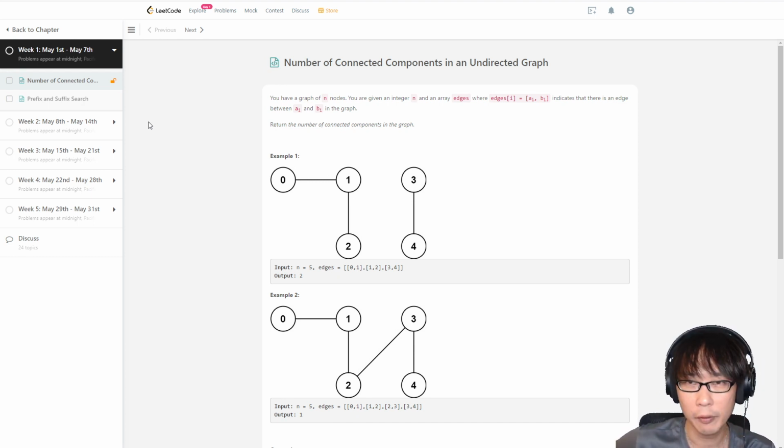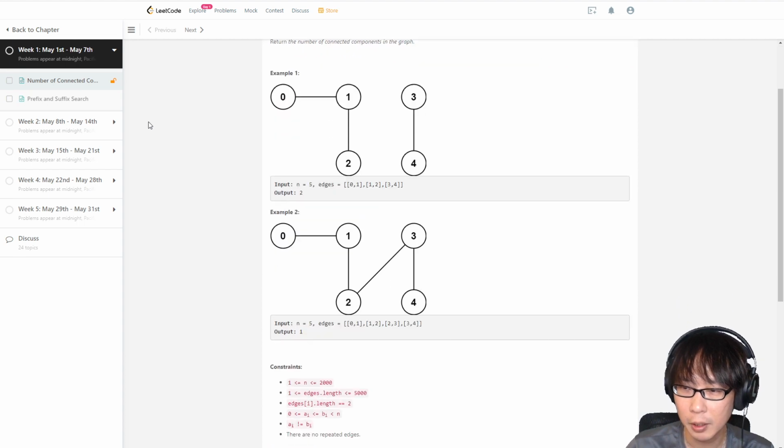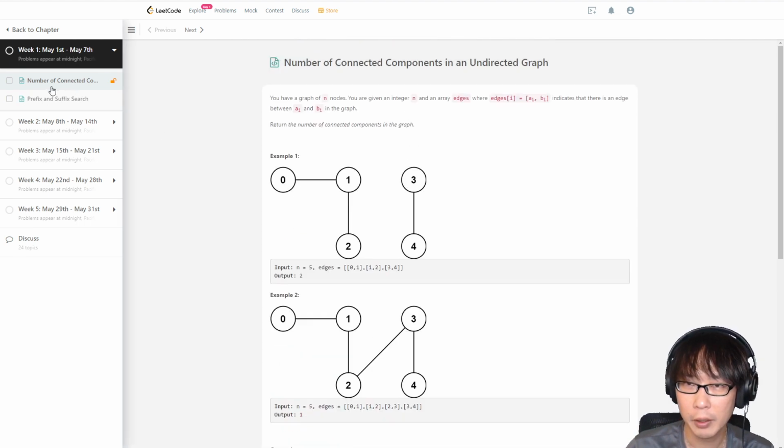So on the first day we have two questions, because I have a paid membership. There is one locked question for the paid membership, and the other one is for the free membership.